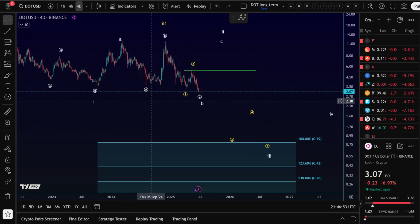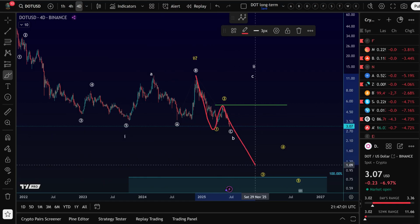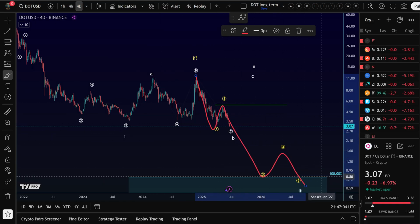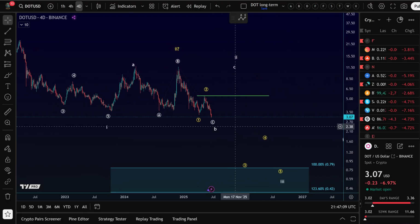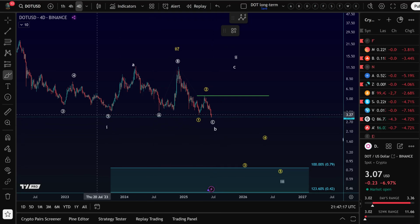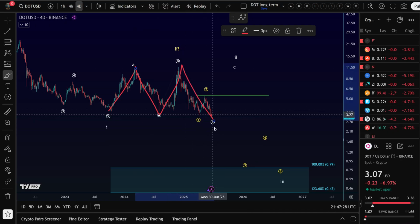Now, there is another support level I want to share with you, because the yellow count should be clear: wave 1 down, wave 2 up. We're already in the pathway lower, more directly towards below $1, unfortunately. Now there is this white count, which is not high probability, but it is definitely a bullish alternative. In this case, the wave A topped in March 24. Then this B wave is still unfolding as an A, B, C structure, so that C wave might simply be still unfolding.